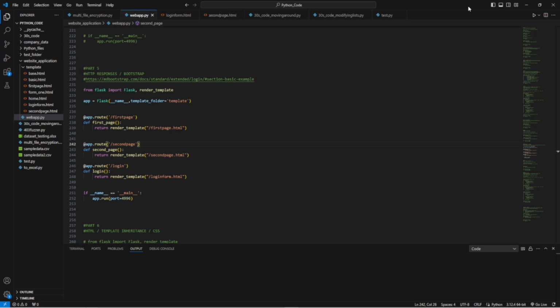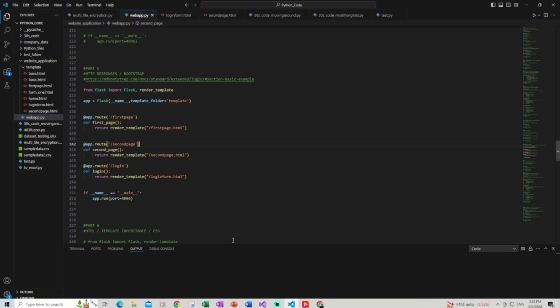So the first thing I want to do is talk to you about HTTP responses. What an HTTP response is, is when you try to connect to a web page, that web page will throw back a response. And that response comes in codes. So you have responses in the 100s, 200s, 300s, 400s, and 500s. And the most common one, which you may have seen, is the 404, which means the page is not found. So you've tried to connect to a page, and it's thrown back a 404 response. It's not found. So it can't connect to that page.